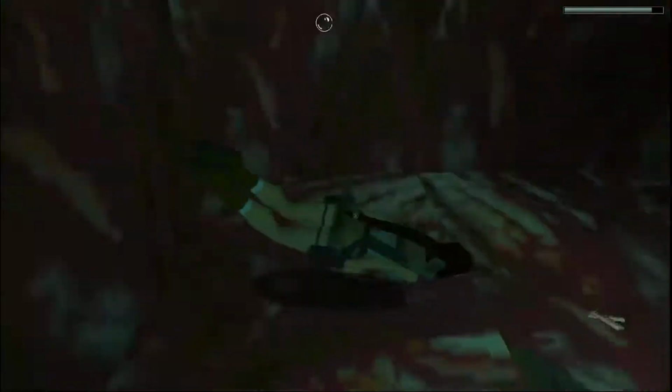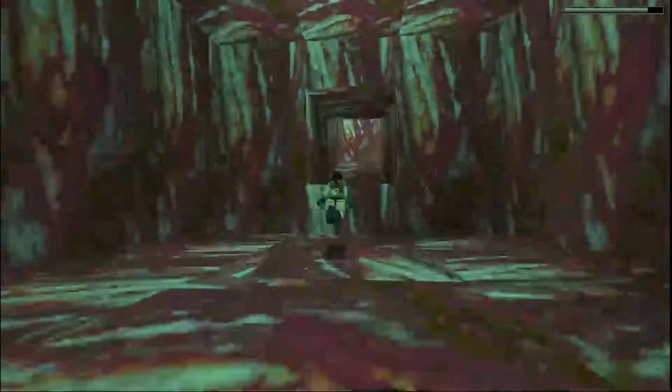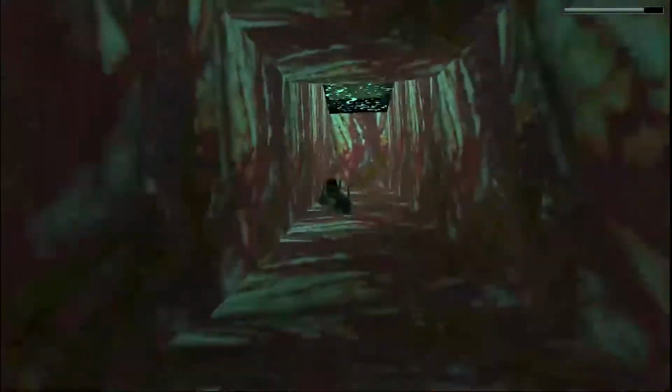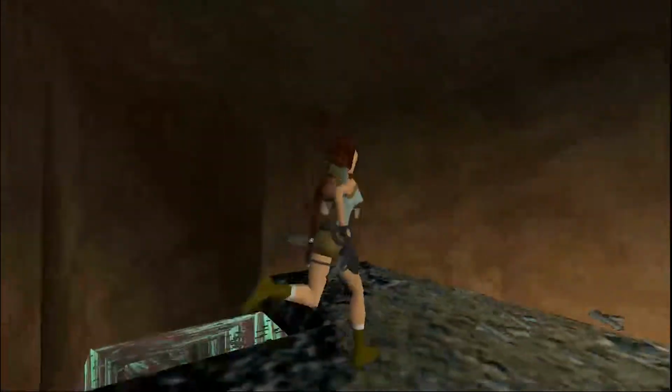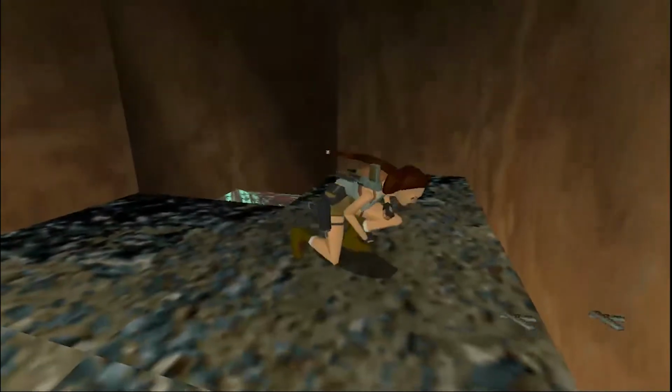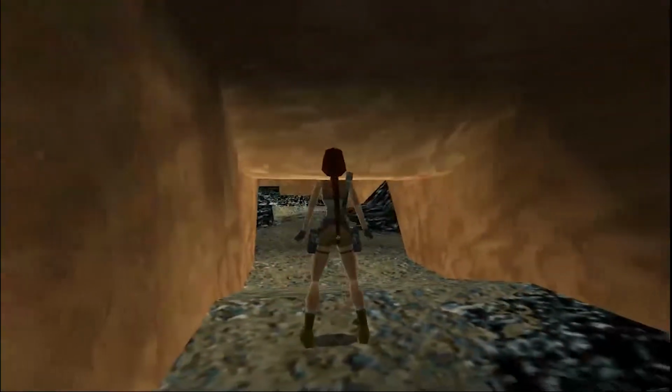So then we come here, and we can do this. Boom! Oh, that's so good. It's so good. And now, I'm going to be a little bit quiet, because up here, this is the final room of the game, and I think a certain someone has a certain something to say to us through here.